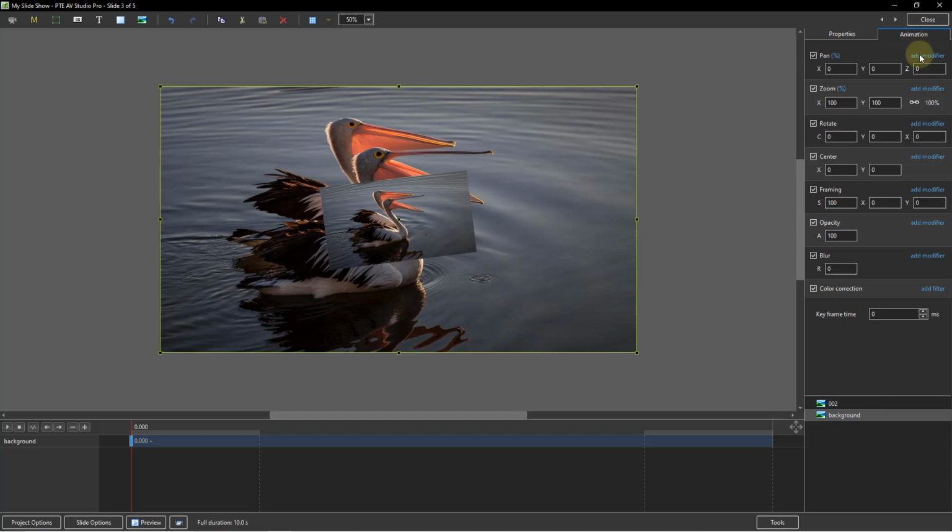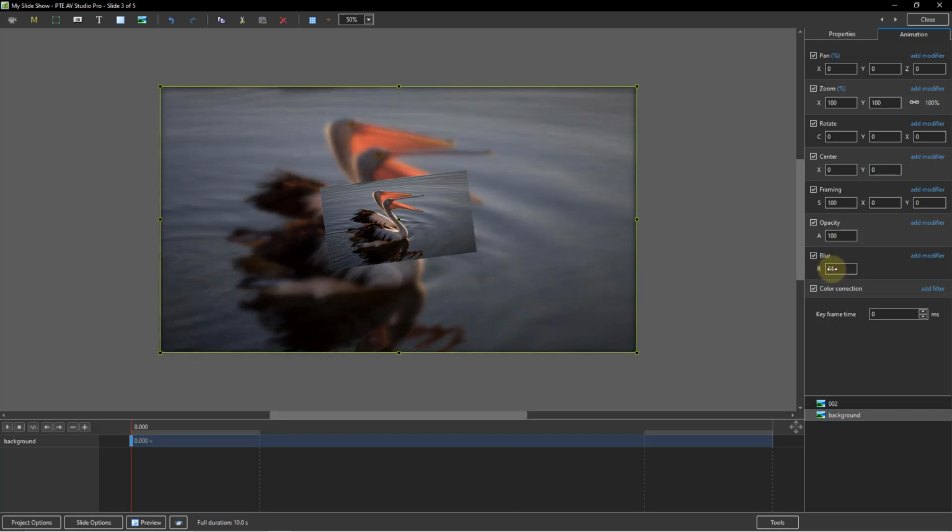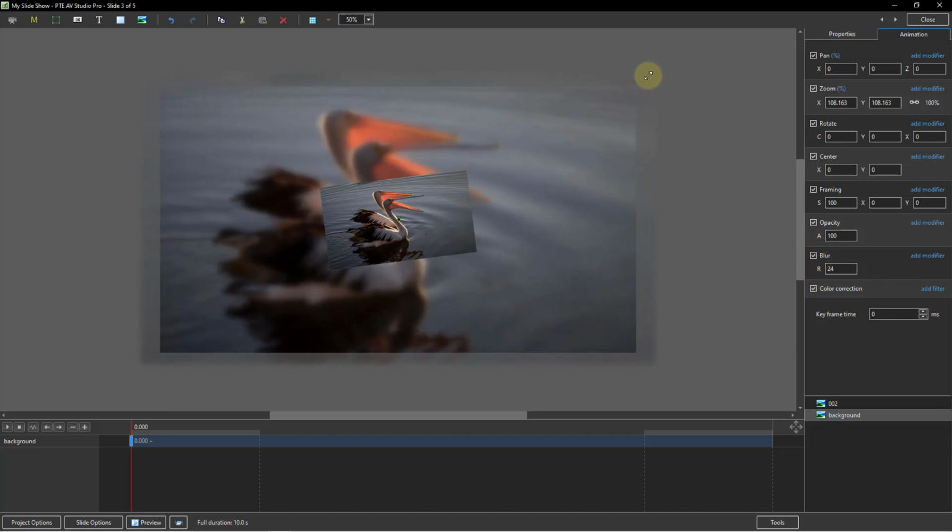What I'd like to do is to go down to my blur options here. If I just put my cursor over the letter R, as you can see, I get the double-headed arrow, and if I just scroll gently to the right, I can soften my background as much or as little as I require. I'd like the image to be slightly larger too, so I'm just going to drag out the corner toggles.